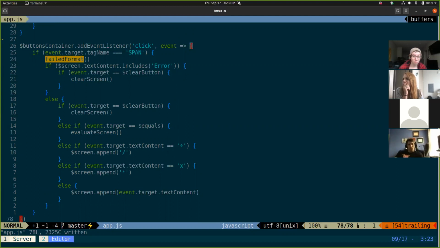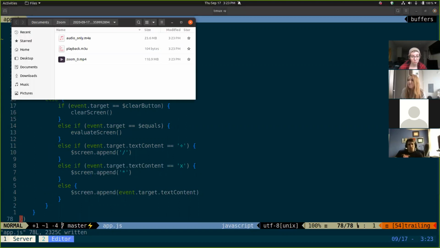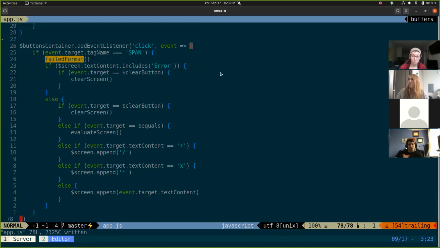All right, Kelsey, be brave. See if you can tell me how this is working. Sure. Okay, so it looks like he has an event listener added to what covers all of the buttons. Correct. And then he has an inline function that is controlling the handling based on what the target was of the click event. Mm-hmm. Yep, keep going.